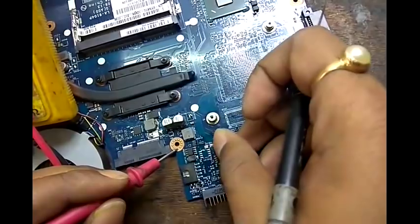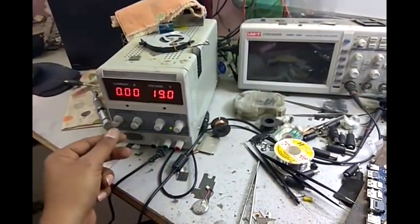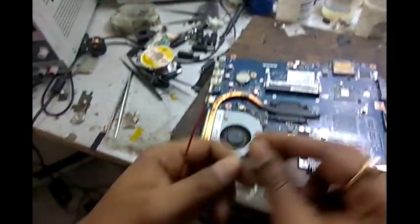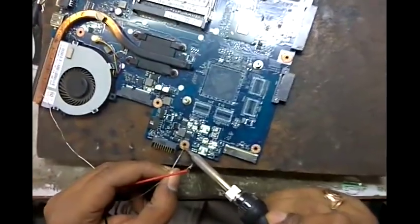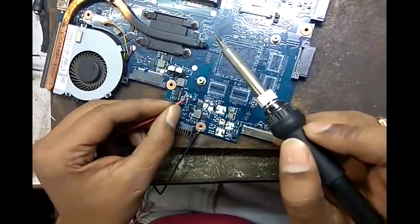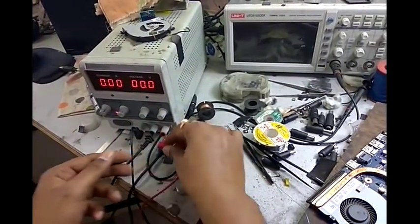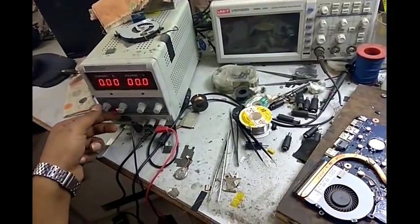This one is the 19 volt line. Now we set our DC power supply to 19 volt and make the ampere 0. Now we connect these two wires. First one wire to ground. Now the second wire to the 19 volt output side. Okay. Now we connect ground to ground and positive to positive. Now we increase the ampere step by step for checking shorting.